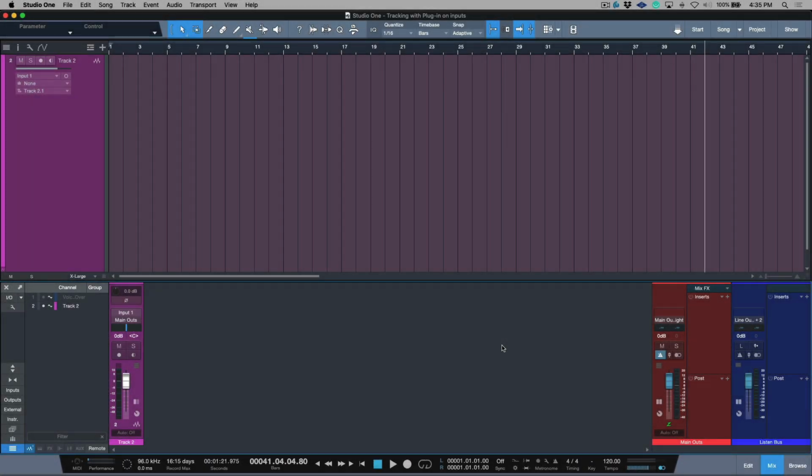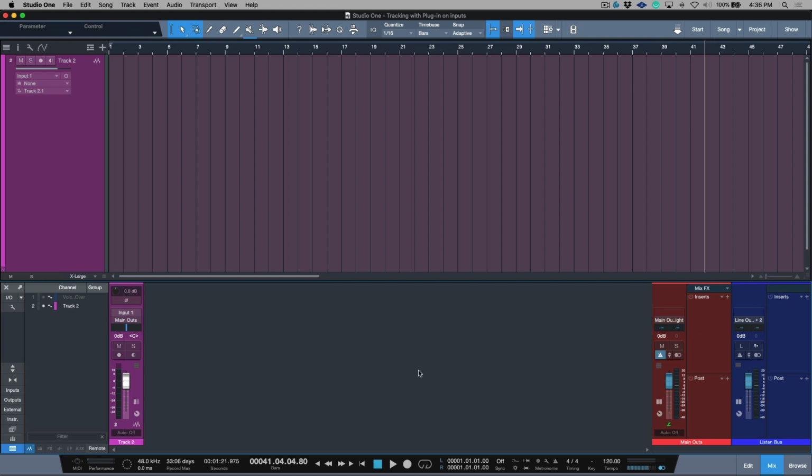I wanted to take a quick moment to talk about the settings that I like to use when tracking in Studio One with my Quantum system. More specifically, using the native low latency monitoring path in Studio One and the way that I like to have my system set up to give me the workflow that I'm used to and that I want.